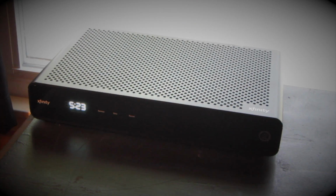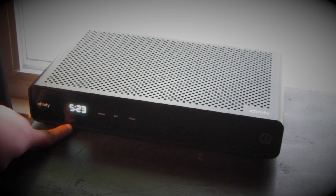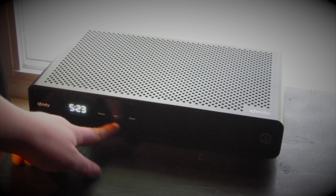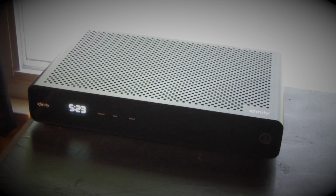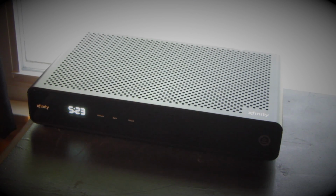Taking a look at the DVR unit itself for the home entertainment operating system the Xfinity X1 from Comcast offers. This unit has the time on it, which the smaller boxes do not offer. It has the same remote and data written on it and the record. It has the same power indicator that the other boxes have, which is currently not lit up, because these boxes include a functionality which will let you set your boxes from 1 to however many hours beyond that you would like it to be before your box automatically powers itself off.